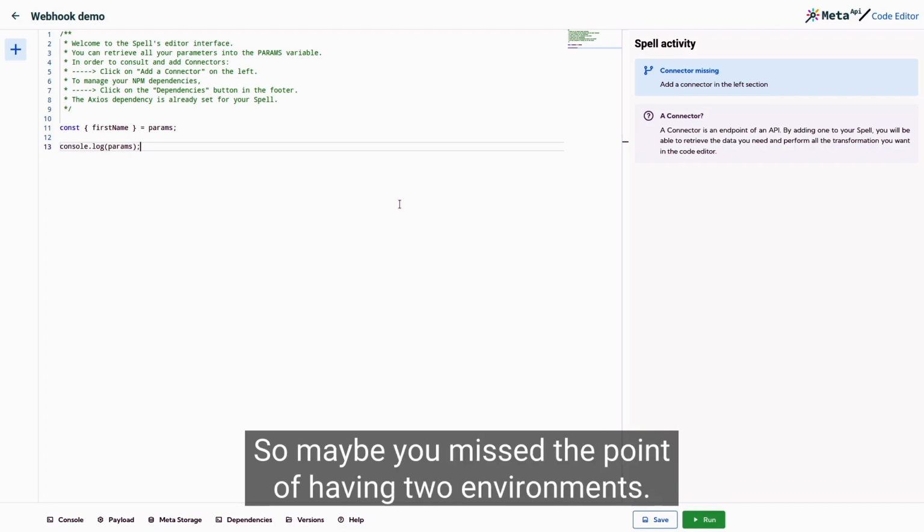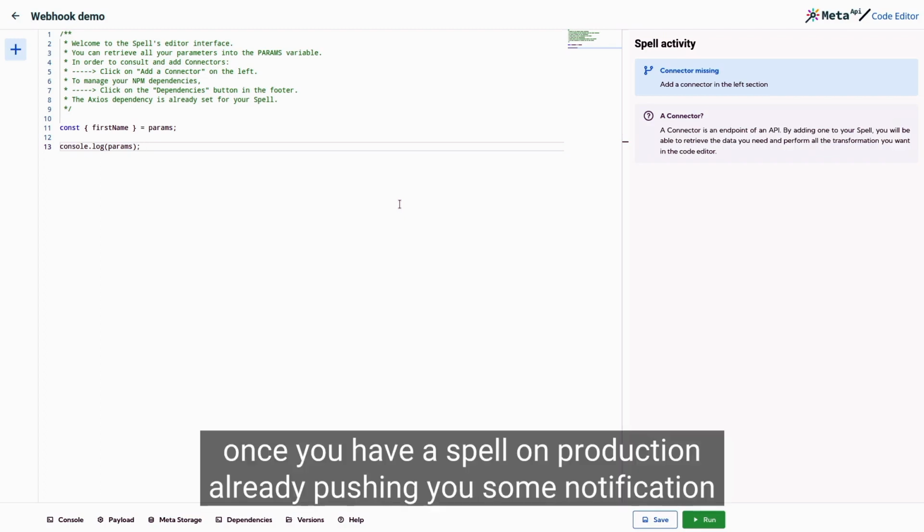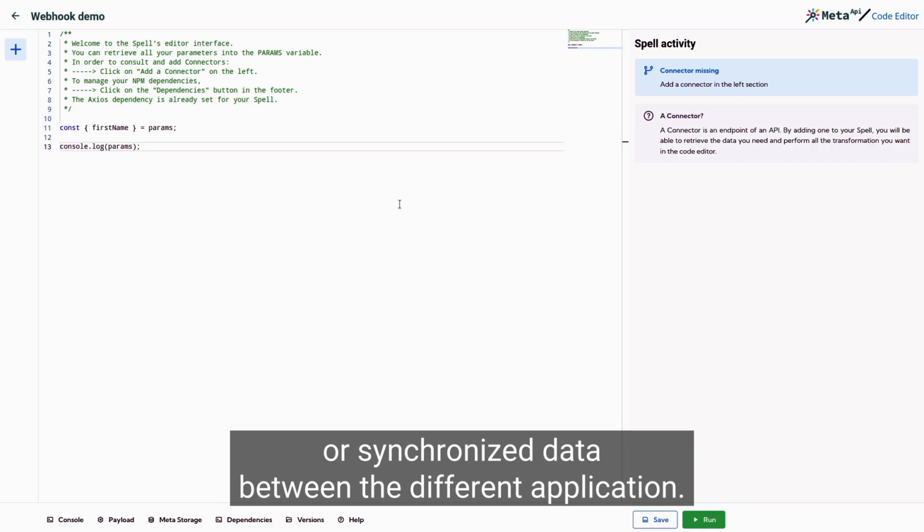So maybe you miss the point of having two environments. But once you have a spell in production already, pushing you some notifications or synchronizing data between the different applications.